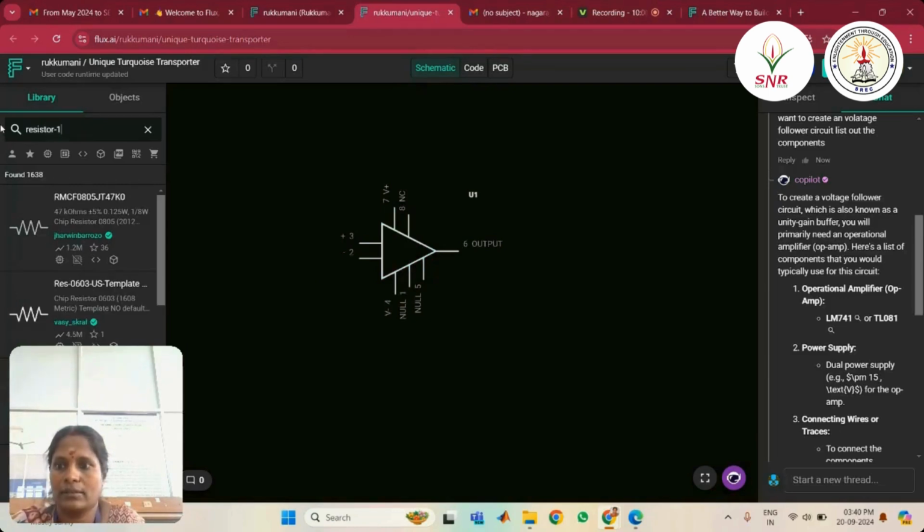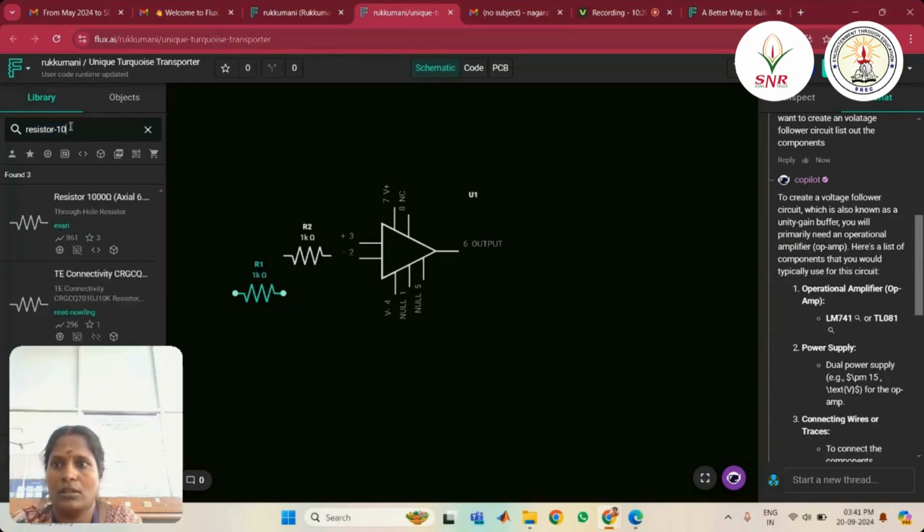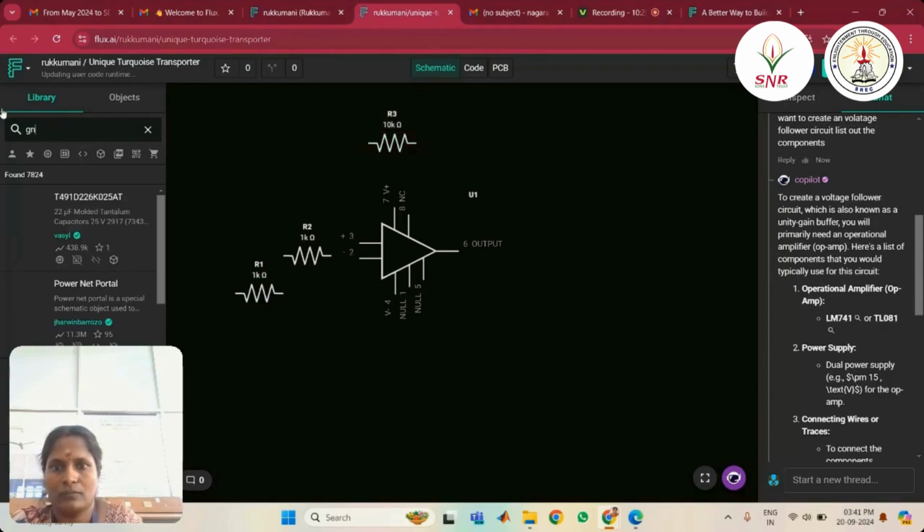So we drag the component and the resistor we need 1 kilo ohm. So we can drag this. We see the value of resistor is 1 kilo ohm. If I want 10k ohms, the same resistor, 10k, the value will be entered.